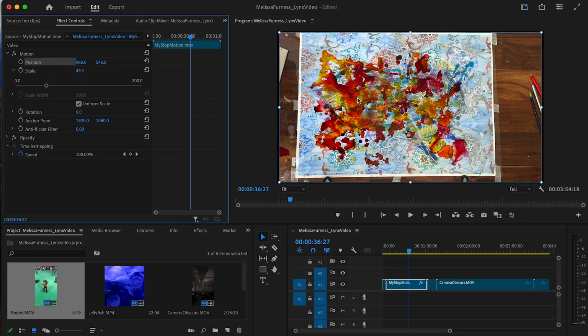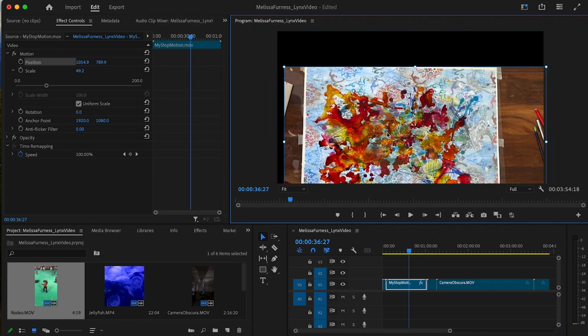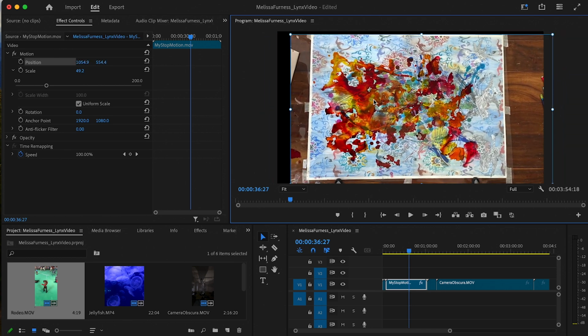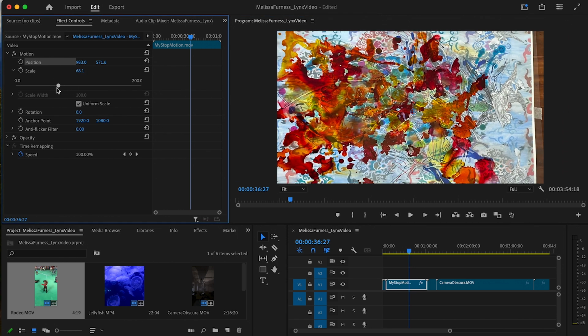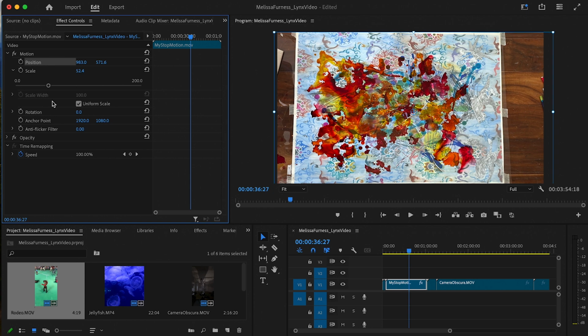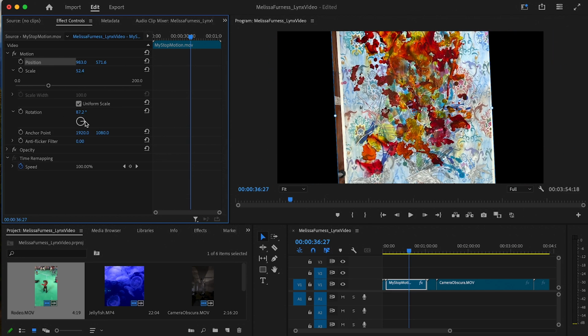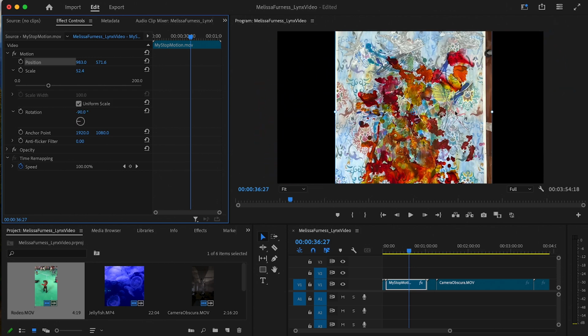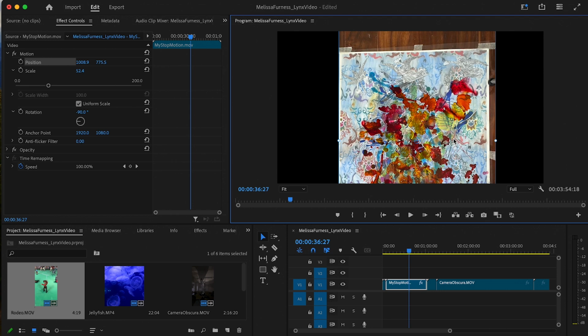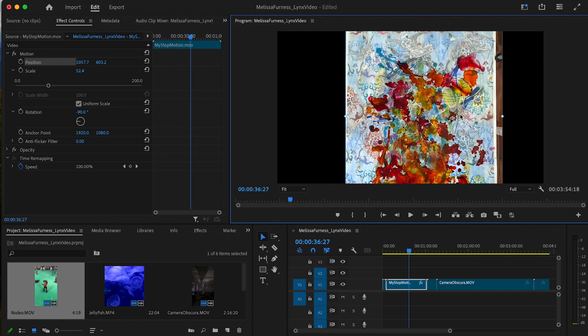So there are basically these first 3 effects that you can change. You can change the position of where the video is on your kind of main video that you're creating. So you can change the position by just clicking and dragging it. You can change the scale by just dragging the slider. And you can also change the rotation, which is what I'm focused on right now. So if you kind of open out this arrow here on the side, you can then rotate it, whatever angle that you want it to be. This format might work a little bit better for the clock tower, which is much more vertical, but in order to adapt it to this showcase video and the installation, I'm going to work with it as it is here.